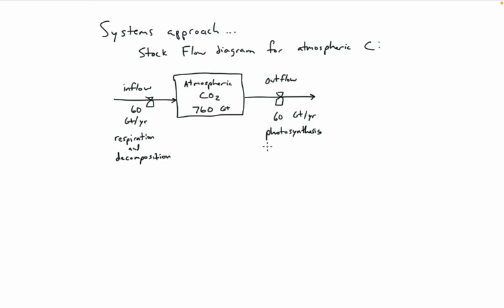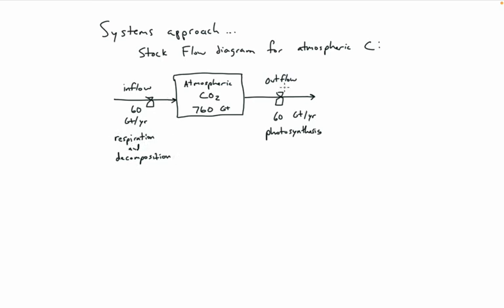Okay, so we're moving with our stock flow diagrams now into putting numbers on things, and you'll note that for the flows, those numbers have units of a rate, some amount per time, both in and out. And the stocks themselves are just an amount. So when we're approaching the cycles as scientists, we want to be very careful with the units, the numbers, and paying attention to the process.